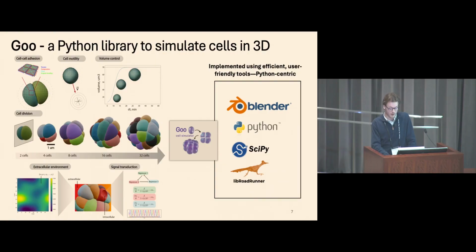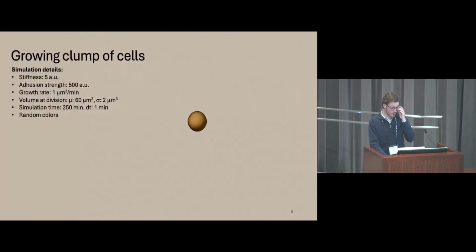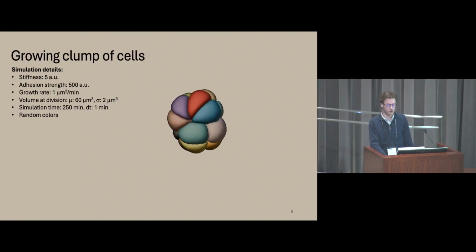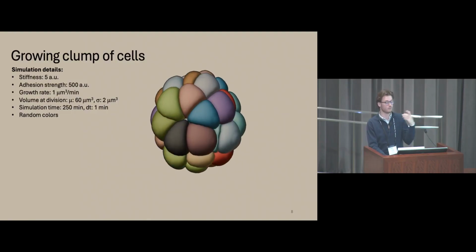And so, I just want to point out, obviously, that there are many ways of modeling biological systems. This is just one flavor of them, and its usefulness is really dictated by how you use it and the question you're trying to probe with it. Here I'm giving some examples, the first one being a single cell dividing over and over until forming a compact clump of cells.